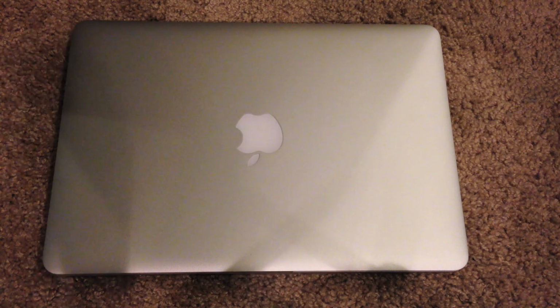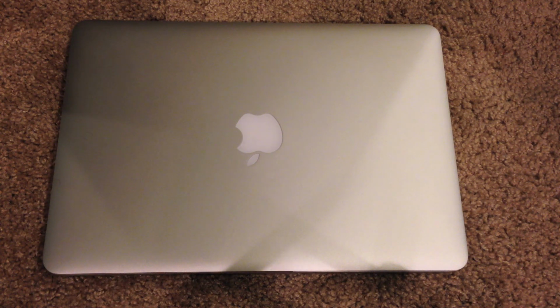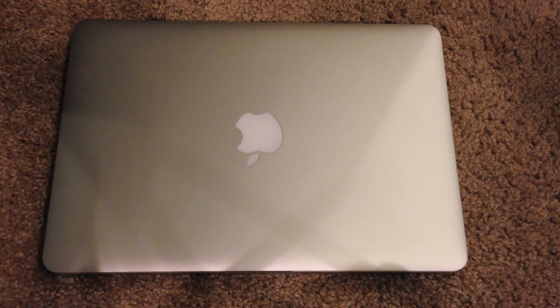So moving on, it has a 9-hour battery life, which is actually more than the 15-inch model. The 15-inch model only has a 7-hour battery life, which is kind of odd considering that the laptop should actually have more because it's bigger, but whatever, it's not a big deal. Also, OS X Mavericks is pre-installed, so you can have the latest version of OS X. Now, you might have to upgrade the software depending on when you purchase this laptop, because when I purchased it, I had to upgrade to the latest, which is OS X 10.9.4, I believe, but it ships with 10.9.3. But that's a different note there.